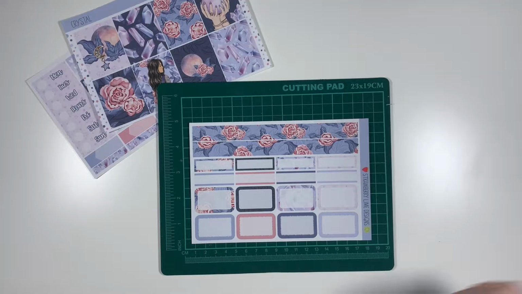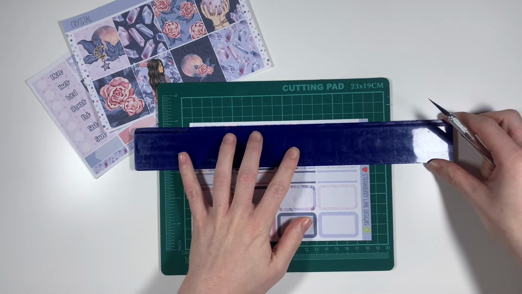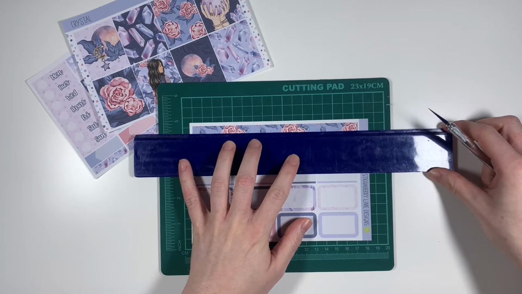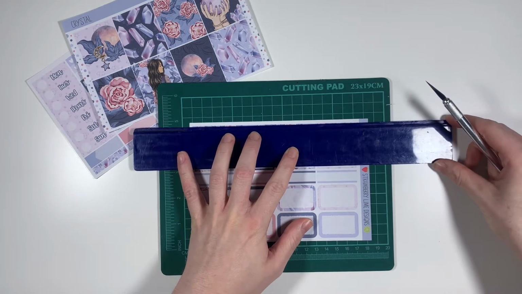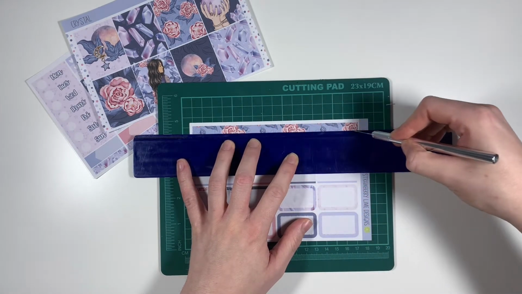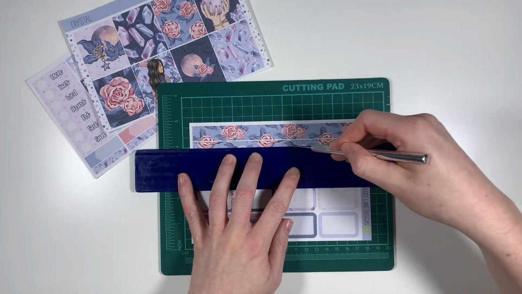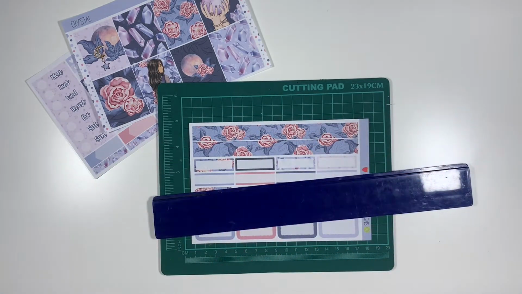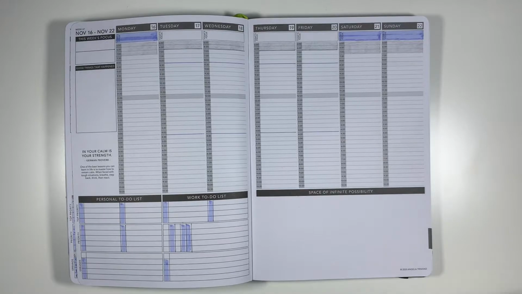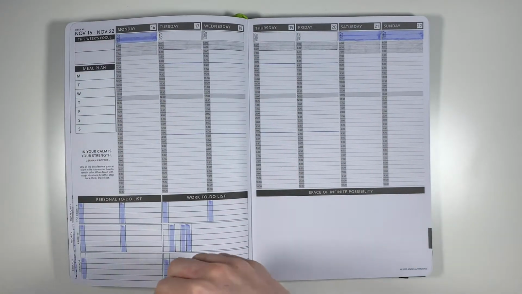Now that the pen base is down, I can start cutting up some stickers. So I'm going to split the two strips of washi in half using my craft knife. Sometimes I measure these, but for the strips on Strawberry Lime Designs kit, you can just split them in half and they will fit over the headers really nicely. The only thing with these kits that I forget almost every single time is that the second strip of washi has like a chunk at the end that's supposed to be for like an EC style sidebar, but I always use it as like one whole strip.